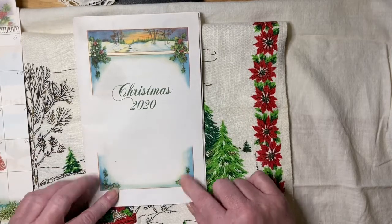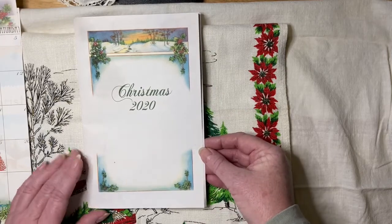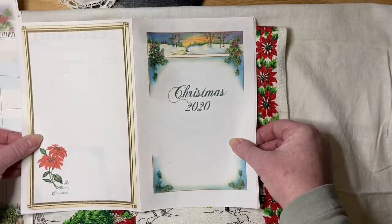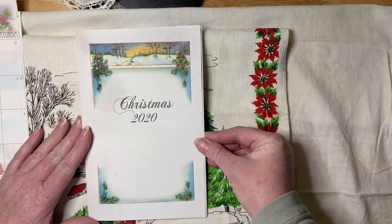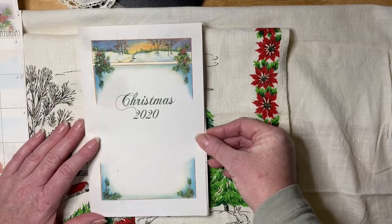Or the other size is what I like to call the half size, which is kind of the standard junk journal kit size, where it's two different pages on a full page, and it's designed to be printed like this and then folded in half. So that's the second size. These are all in the same kit.